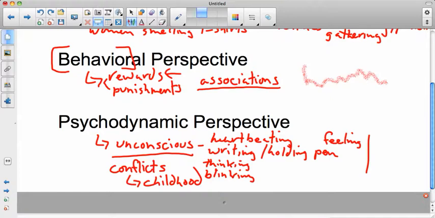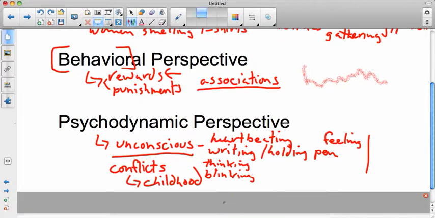Okay, so let's see. I'll try to think of an example. Undoubtedly, it won't be a very good one. I feel hopeless at work and I'm being picked on, and so I go home and I beat my dog. Well, what's happening there is I'm taking the anger that I'm feeling from being helpless at work, and I'm transferring that onto the dog. And so in that sense, I might not know it. I don't go, boy, I feel hopeless at work, I'm going to go home and beat my dog. No, of course, but it's the result of an unconscious conflict. And the psychodynamic perspective is trying to tap into that.